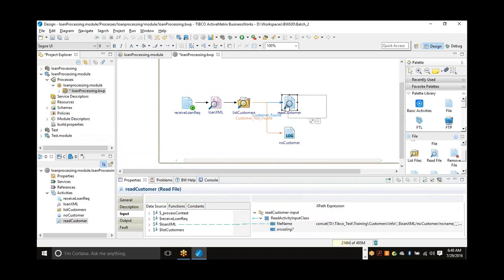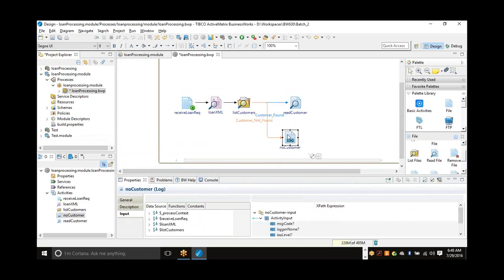So this is how we can define the conditions here.